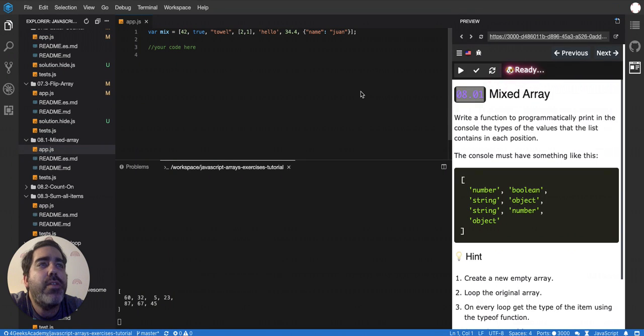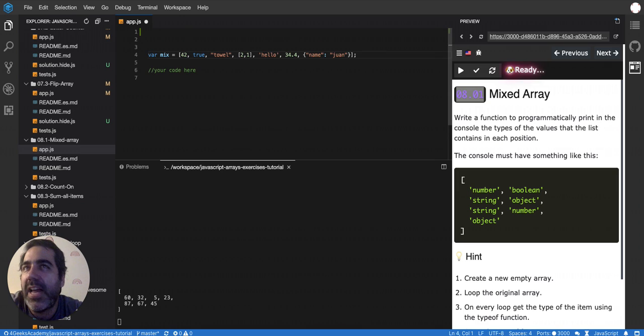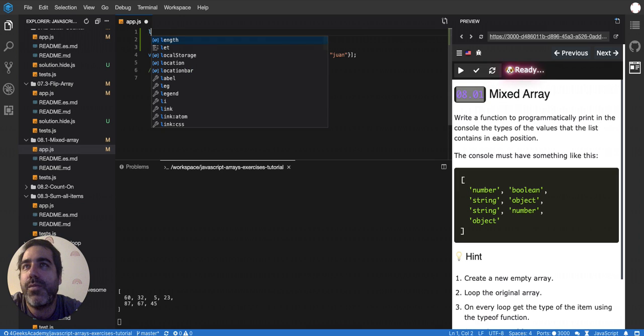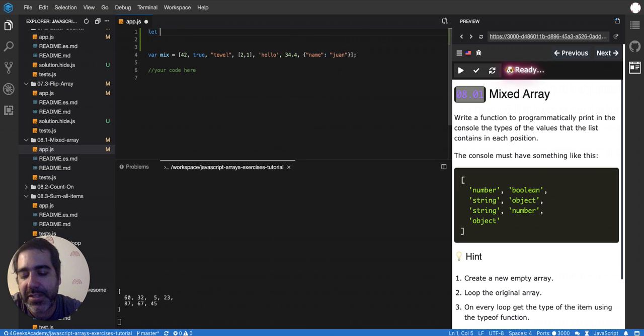Okay, so an array also doesn't have to contain the same type of value. We're used to having arrays of one type of thing, like for example, an array of cars, and it's always going to be a bunch of strings, like Toyota, Ford, and then Chevy. So basically, that's an array of strings.